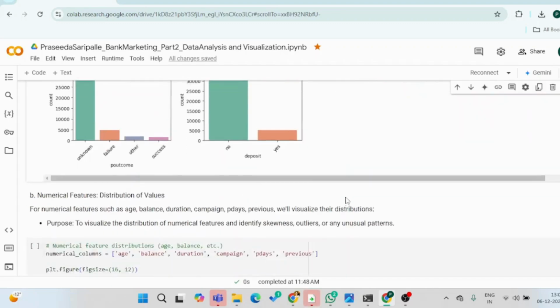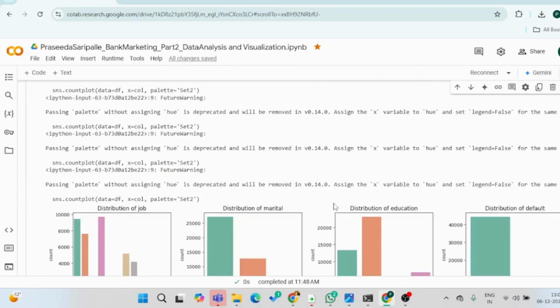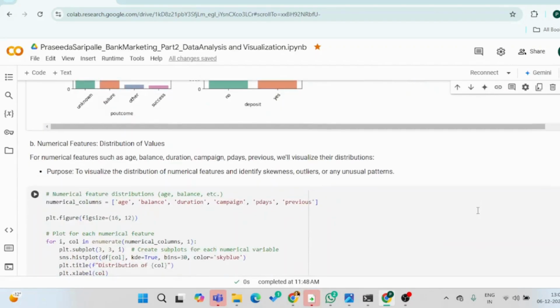Like this we have taken the individual, single-variable analysis.